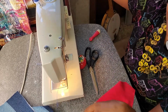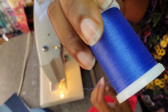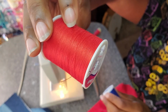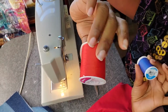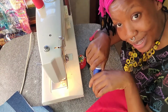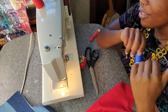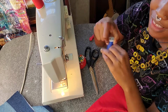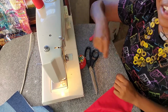And also, I have to change my thread color to red. I've changed my thread color to red because I don't want big blue lines showing up like veins on my vest. That happens a lot if you pick two different colors, which I did, going back and forth and changing threads. The simplest thing to do would have been to pick one color and stick with it. Blue vest front, blue vest back, but that's not how we designers think.